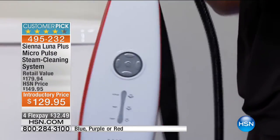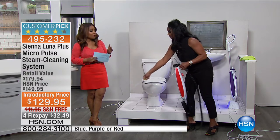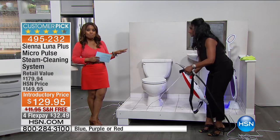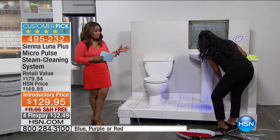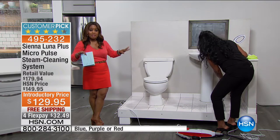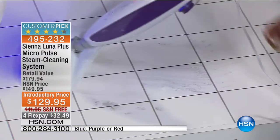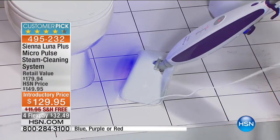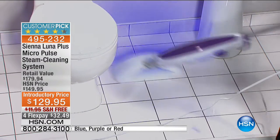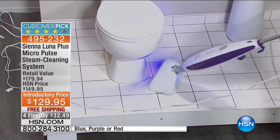This is the body of the unit and it comes with the extra hose. For the sake of time, I want to show everybody that black light, because when you look at this particular model, it's so unique from other steam cleaners. We've talked about the vibration and the pulsing — the micro pulsing. This is another feature I think is pretty spectacular: if you like to watch CSI-type shows, you've seen them use this type of technology. But never in a cleaning system — it's going to help you see those areas you might have missed when cleaning.